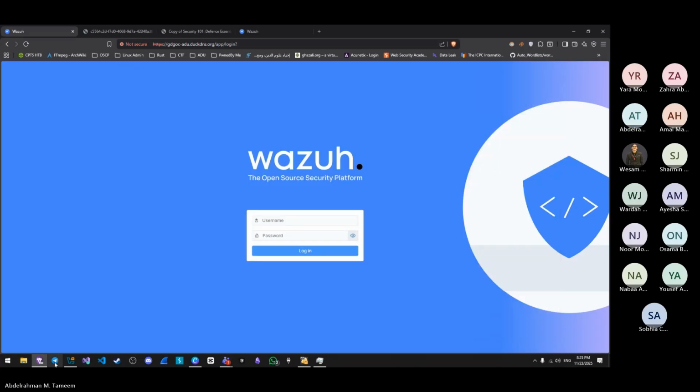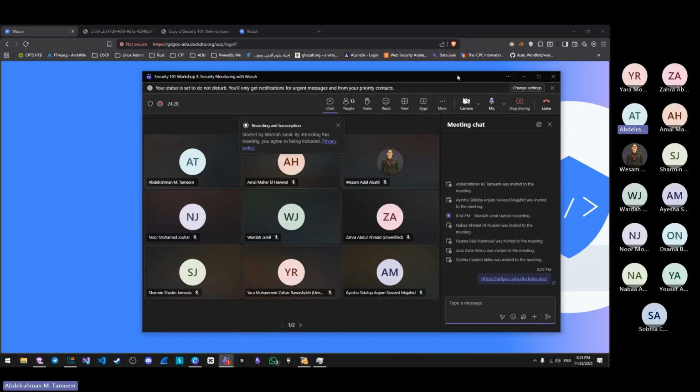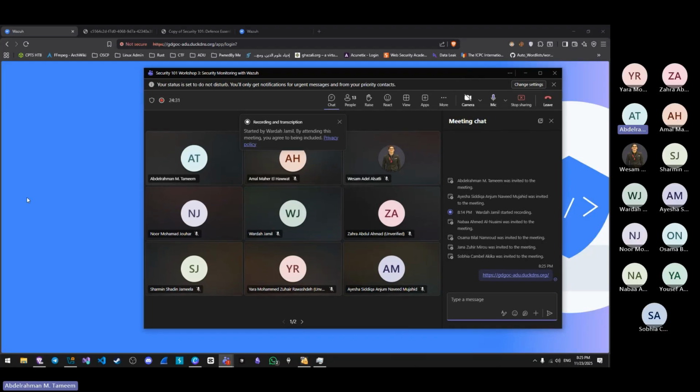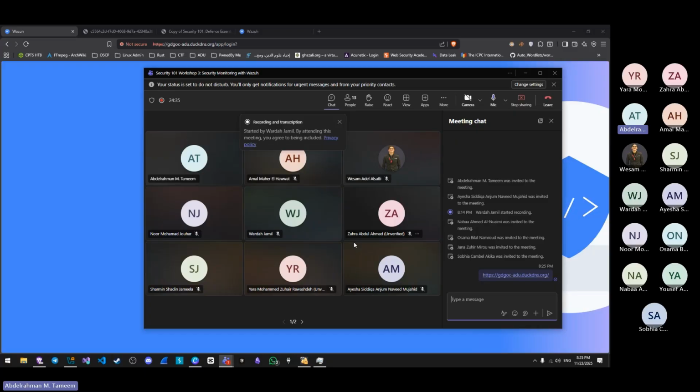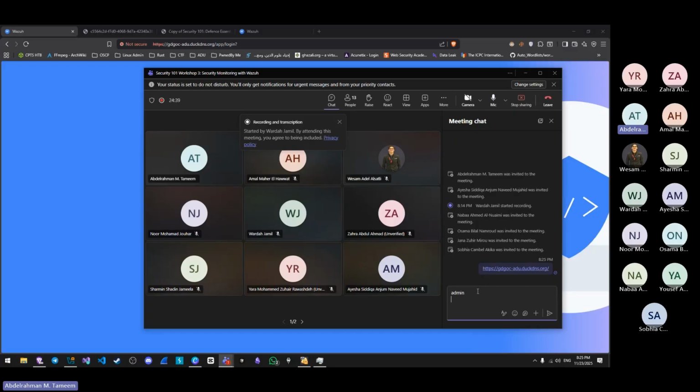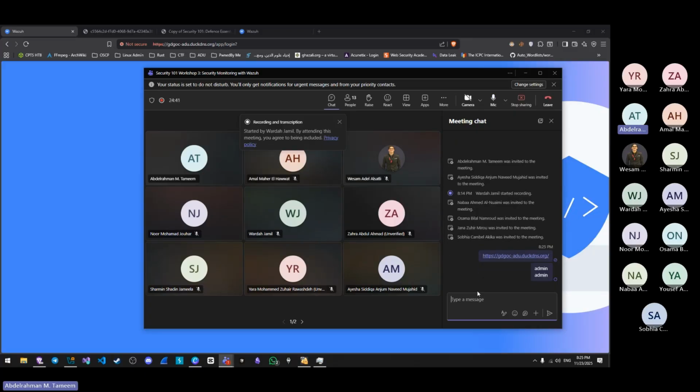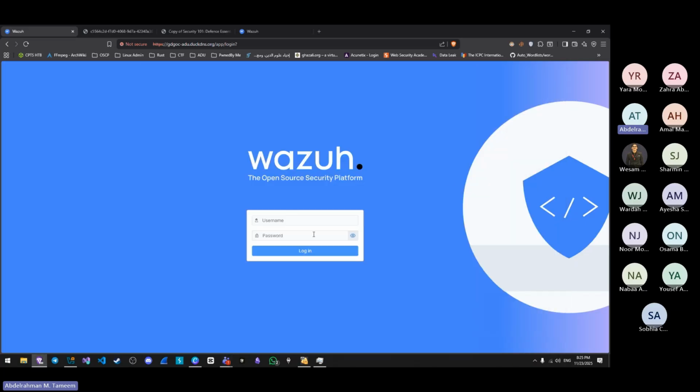So just visit the link, it's fine, we're not really doing anything sensitive. Once you land on the page, the password and username are going to be admin. I know this is not the best cybersecurity practice, but it's just for the sake of this workshop.